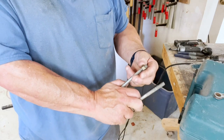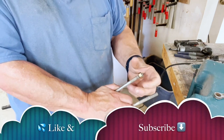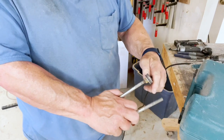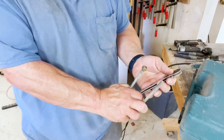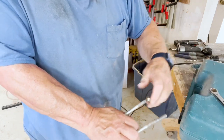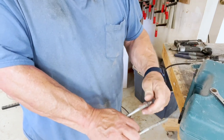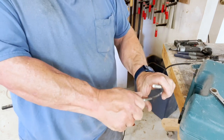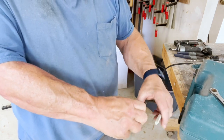Now, I know that a lot of you know this, but if you put a nut on beforehand and thread it over the cut you made, it re-threads the end and makes it so the nut will go on easier afterwards.